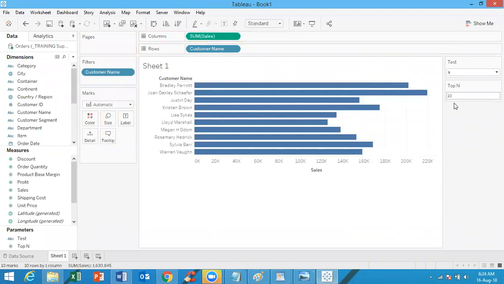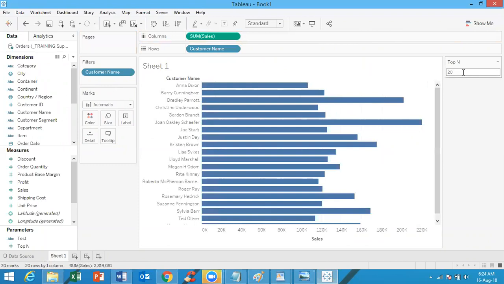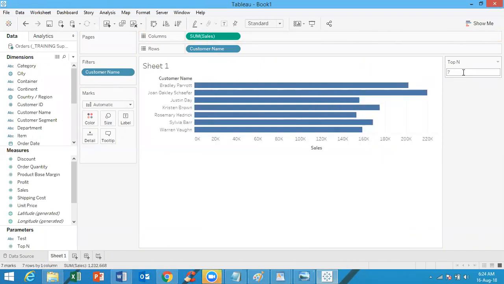In the parameter, the default is 10 here. If I select 3, I'll get the top 3 customers only. If I select 20, I'll get the top 20 customers. Similarly, top 7, I'll get the top 7 customers.